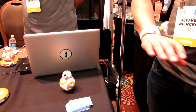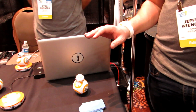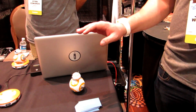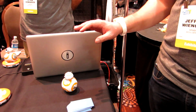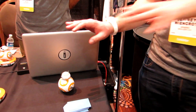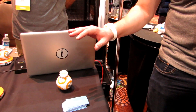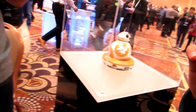So this is Sphero's new motion-controlled prototype — Force Band. We're talking fall this year, and we'll have more serious details around Toy Fair time next month with a more final design or fully featured set. This is going to come out along with the new Battleborn edition of BB-8, which is dressed up to be a little more true to the movie, or Jakku-style sand planet.